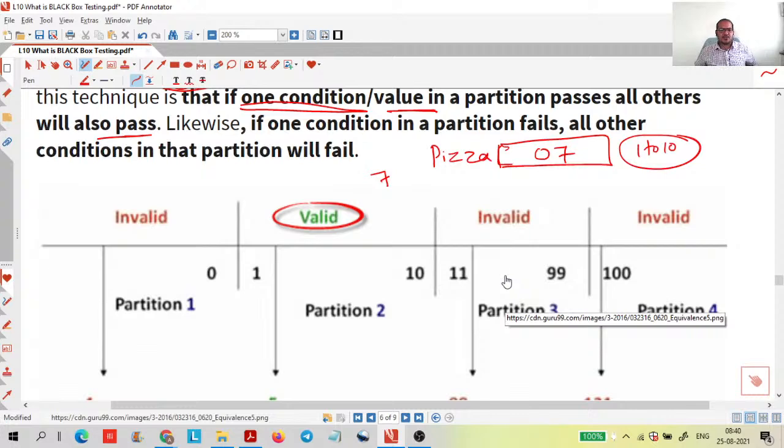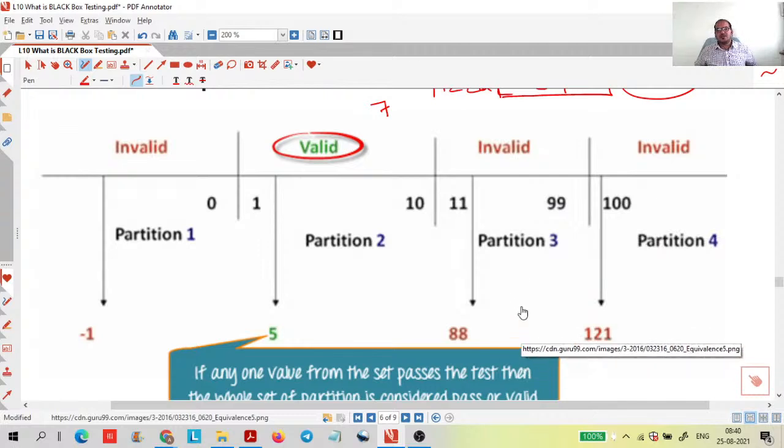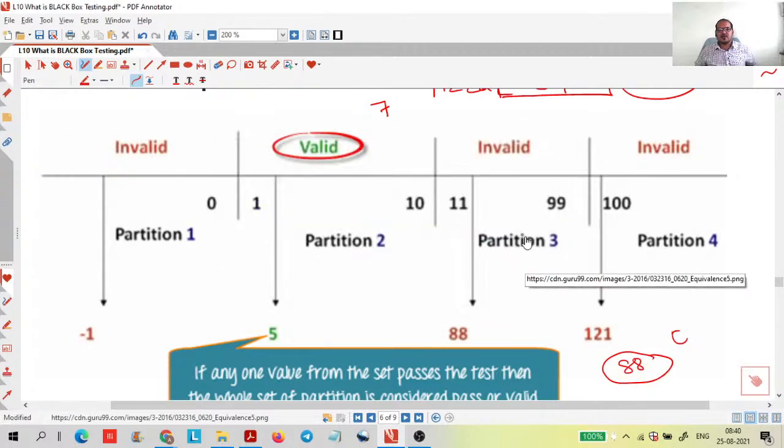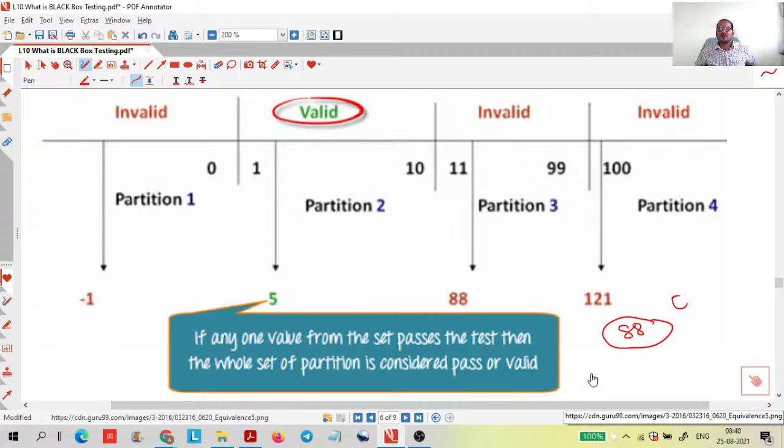Okay, so that is about the equivalence class partitioning. This you should keep in mind. Suppose the valid range is 11 to 99, and I gave the input 88 and it is not accepting, or it is accepting something it should not. That means there is a mismatch between the expected and actual output. Error means there is some difference between the expected output and the actual output. Then there is an error.